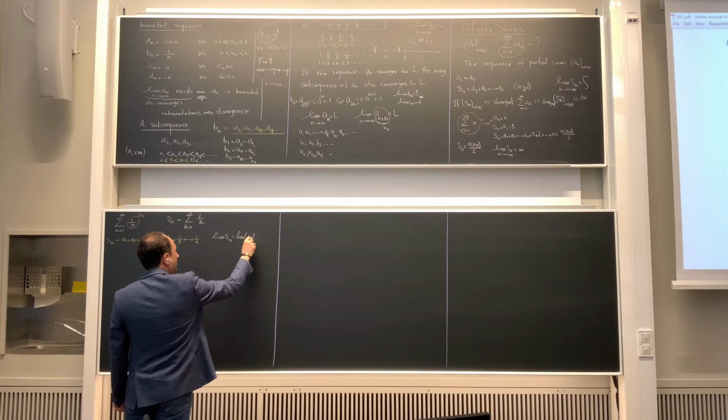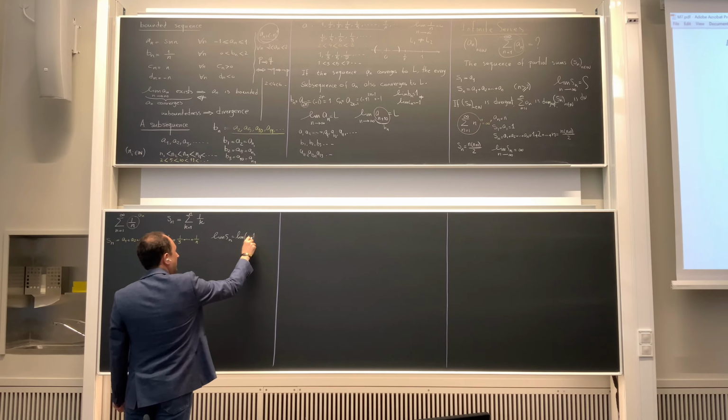Okay. So this means that if I ask you what is S_n, you can answer me. And if I ask you what is S_{n-1}, again, you can answer me. When I write S_{2n}, I mean my index is an even number. So this means that I have an even number of terms added. And if n is even, the answer is 0. So S_{2n} is 0. If I ask you what is S_{2n-1}, the answer is minus 1. Do you agree?